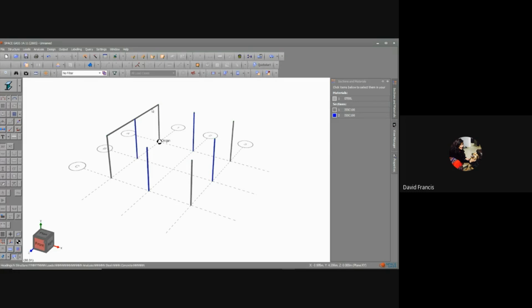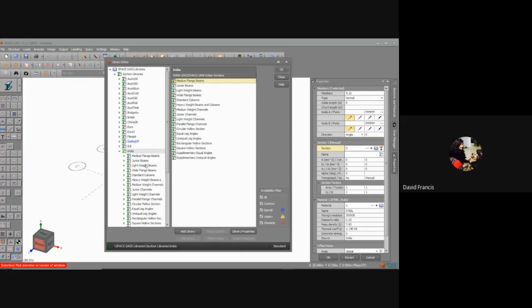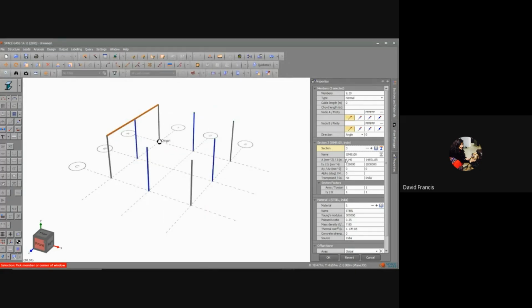Now it's used the section properties for the last column I touched, as you can see here, this one and this one. If you're not sure, property 1 is highlighting those beams, and these beams likewise. I've only got sections 1 and 2. I'm doing extra steps because I'm showing you, and I would be going through this a lot quicker. So I want section number 3, and I want this to be a universal beam. So standard medium flange beam. Once again, I'm choosing the lightest section, and that'll be okay.